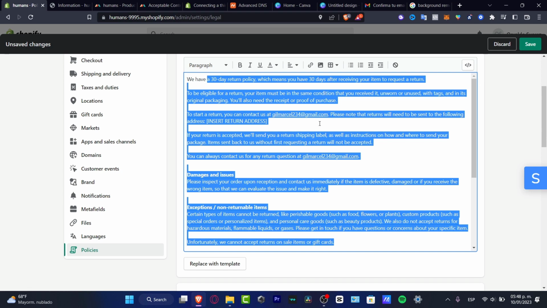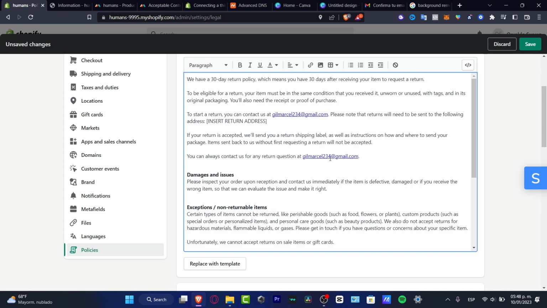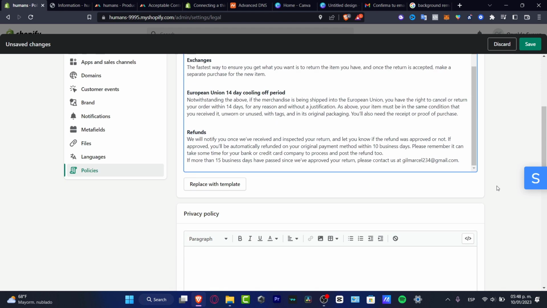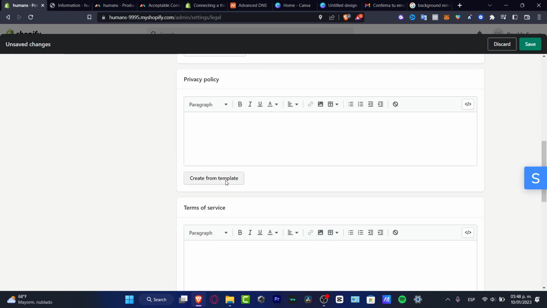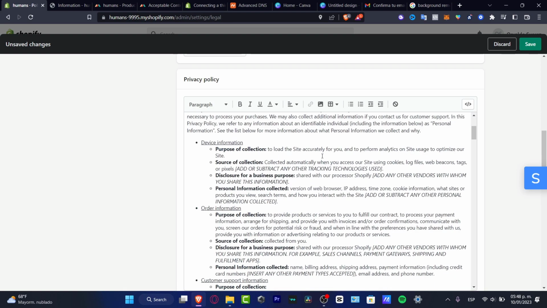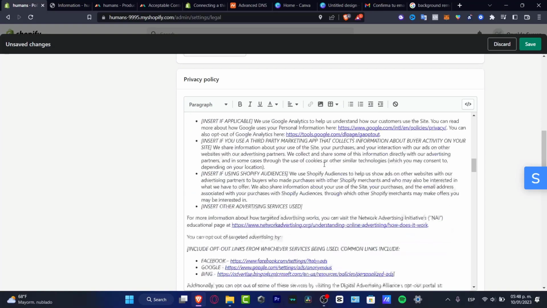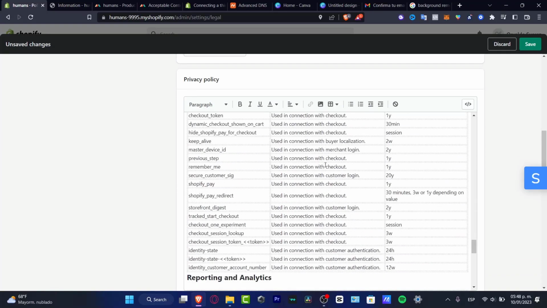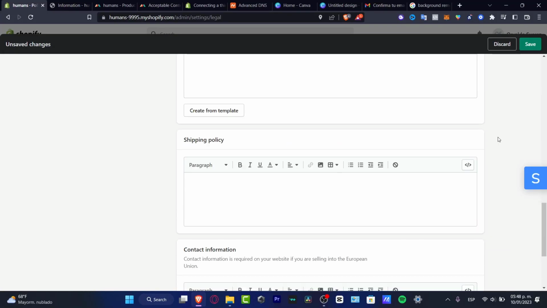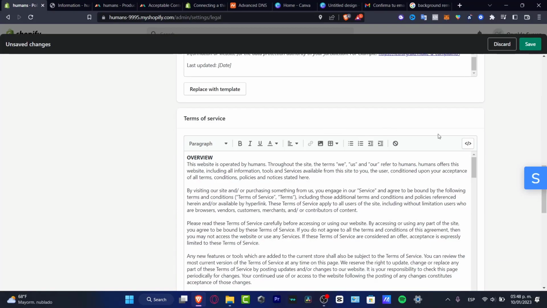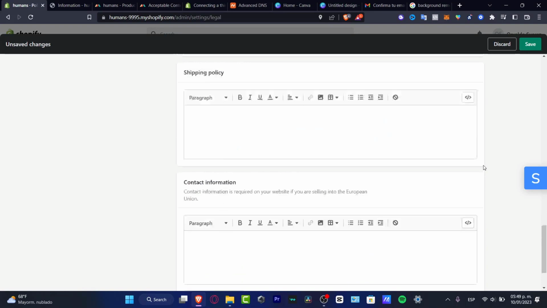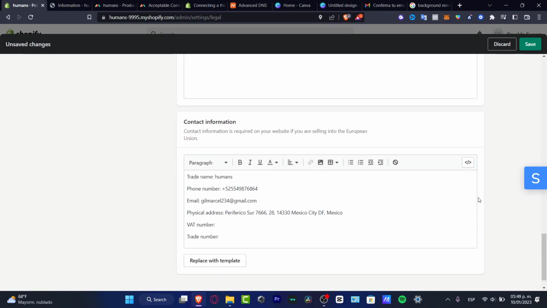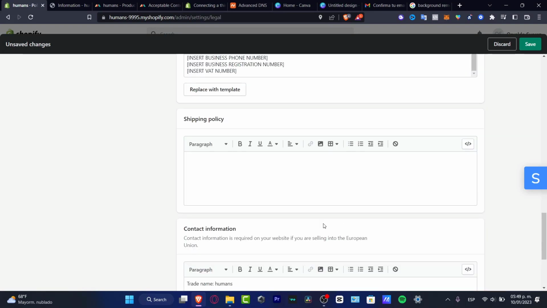We just need to provide an email. As you can see, it has been added automatically, and here it says we'll need to send to the following address. Just scroll a bit down to make sure that everything has been successfully added. Do exactly the same with the privacy policy. Read that, and if you think that this one has been added correctly, go back here and create a template for terms of service. So read all of that, and if you are okay with all that information, I think we're actually good to go.